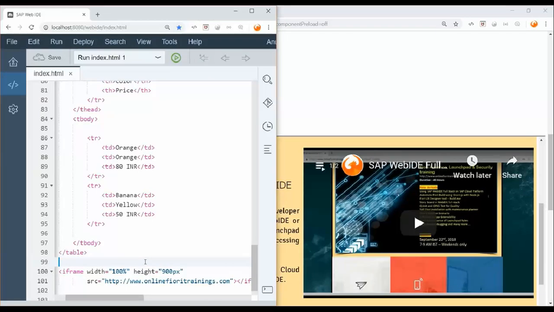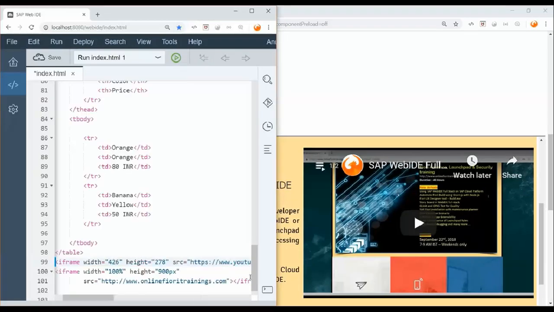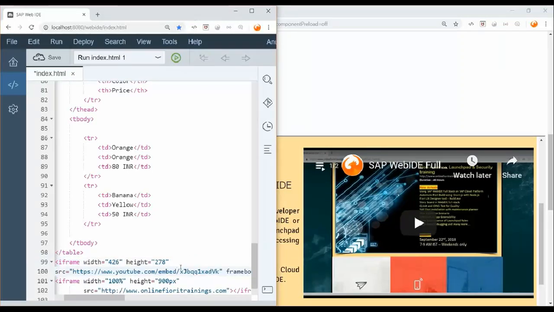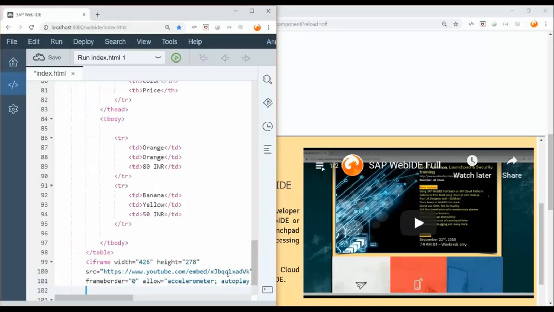I just paste that code which I copied and voila, can you see what it produced? It produced an iframe tag. YouTube videos are embedded with the help of the iframe tag. So you have added an iframe. The system has created a copy of the iframe. The frame size is the same as the video size.